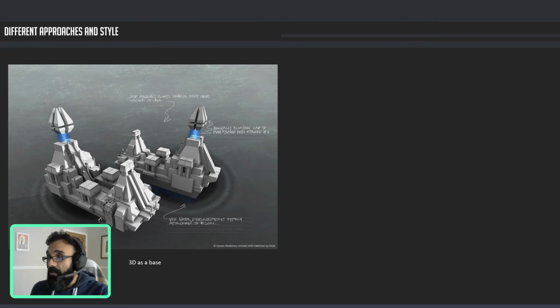I mean, there might be cases where, in this case, a 3D base is made, and this is made by Jim, one of our environment concept artists, but he does a lot of his work in 3D as a base, just because this helps him with his perspective, this helps him with his form. He can take this and throw it into the game quickly to see how it works with everything else in that environment. And then once he's happy with it, he can do a paint over like this.